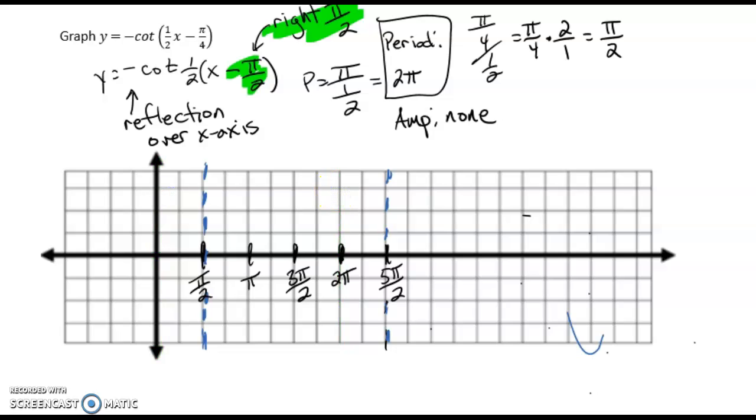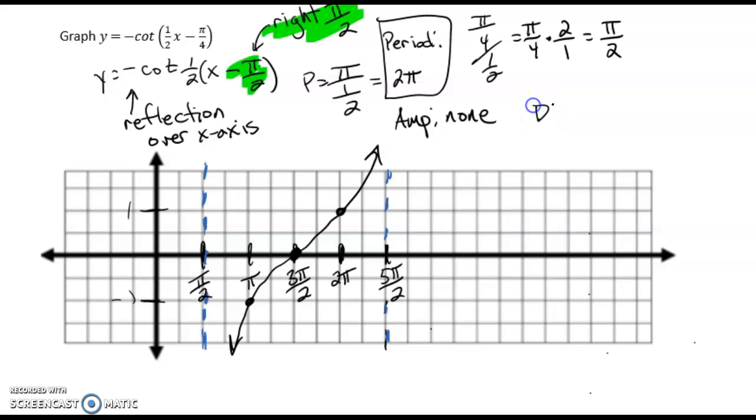Let's get rid of our old ones. So for cotangent, right in between the asymptotes, it's going to hit what is kind of the midline, if you will, but the middle of the curve, or the inflection point is a better name for it. And then typically, let's call this 1 and this -1. Typically, the point would be up here, and the function would go down, but this one's reflected over the x-axis, so it's going to be down here, and then up here. It's going to look a little bit more like a tangent curve. And that is your cotangent curve for this situation.